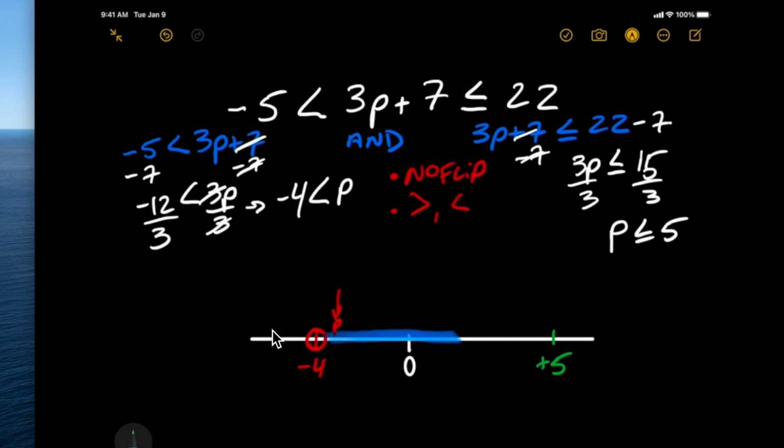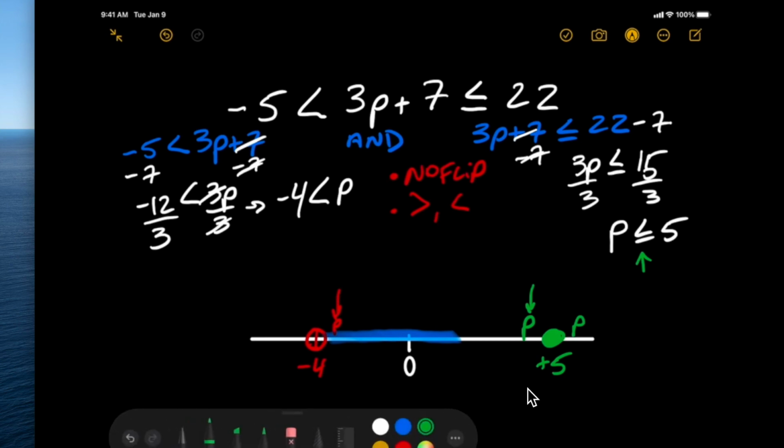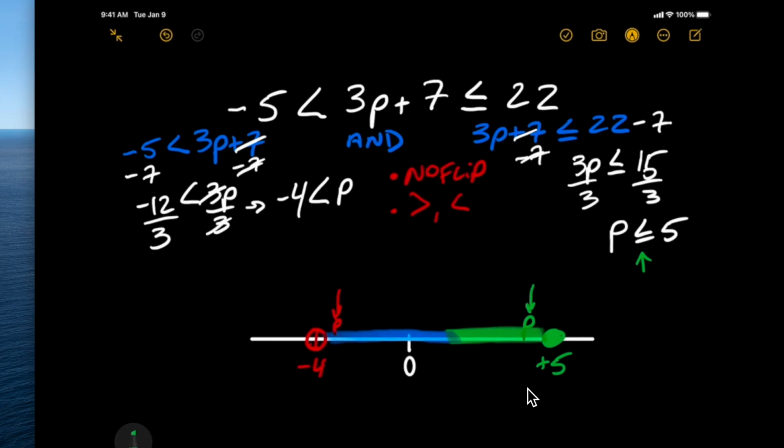Okay, let's go to the next one. This is a closed circle because you have a greater than or equal to sign. We're going to put miniature p's on either side of that closed circle. They're looking for the region where p is less than or equal to 5. Which of these two miniature p's is less than 5? It is this one. We're going to discard the other one, and we're going to shade the region that includes that p. There's our final answer, a dumbbell. There was no flip of the sign. Our variable was greater than something, and the same variable was less than something.